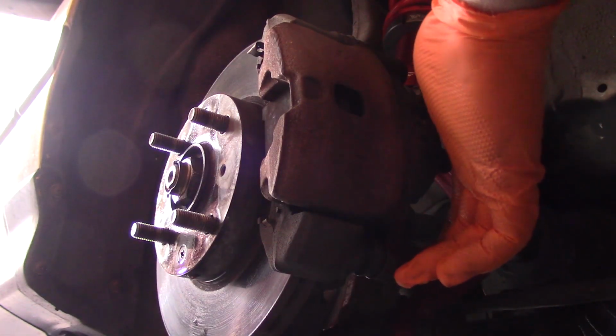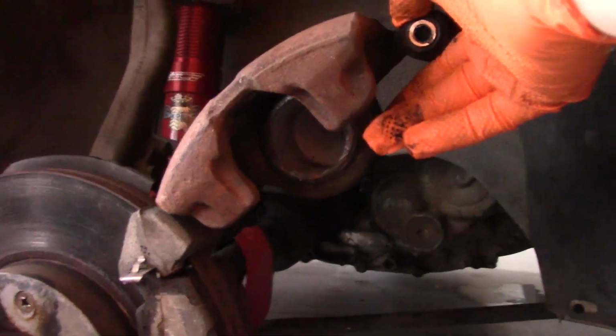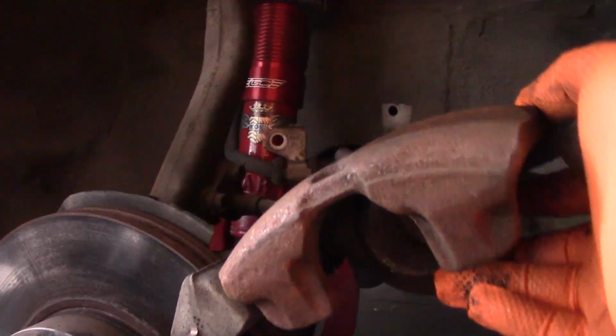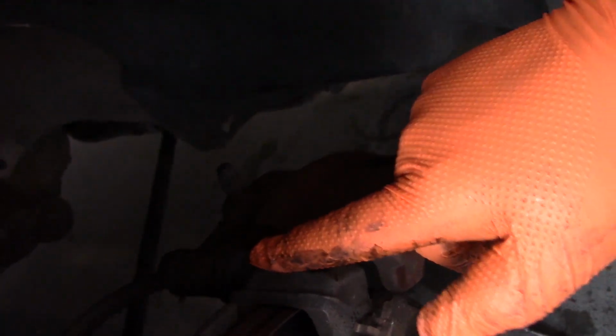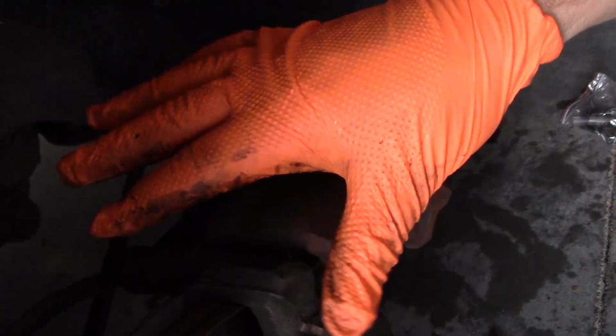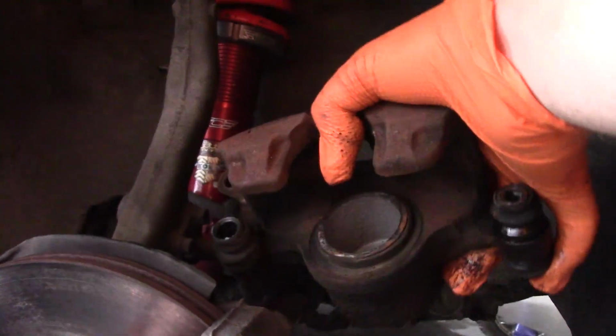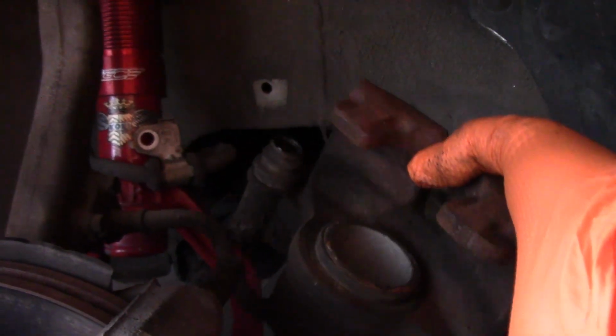What happens with the bolt out of there is the caliper now rotates up and out of the way. So rotate it up and out of the way, and then let's bring you around here. There's a pin that leads from this bracket out that the caliper pivots around. Now that we have the caliper rotated up and out, it slides off of the pin, just like so.